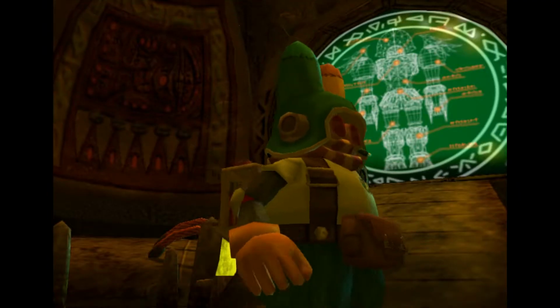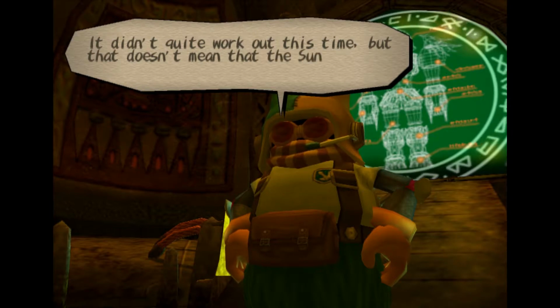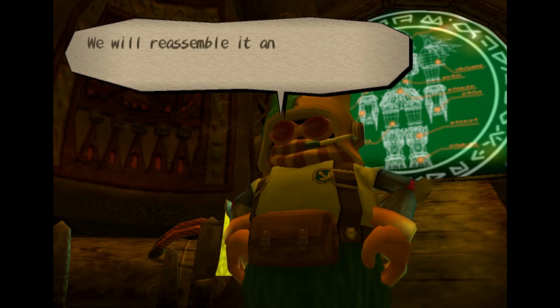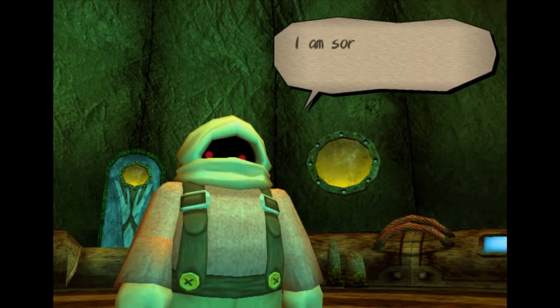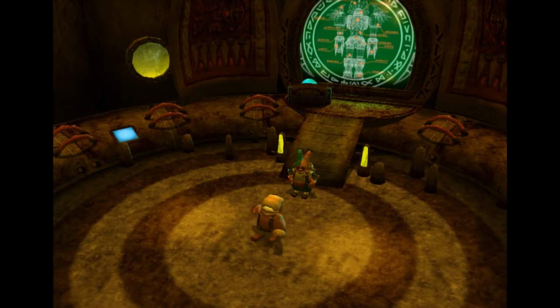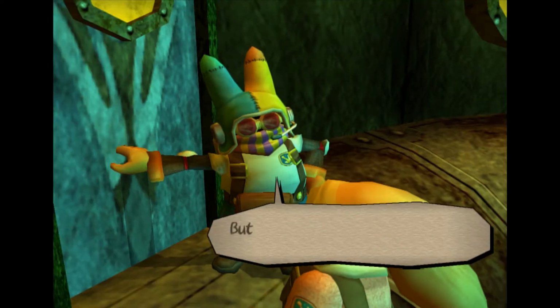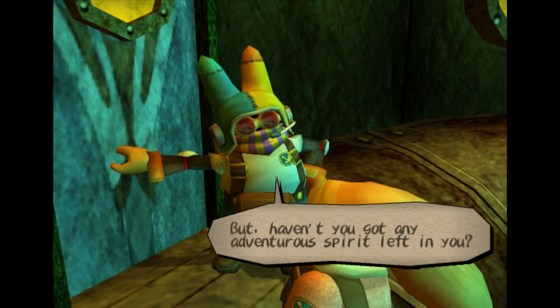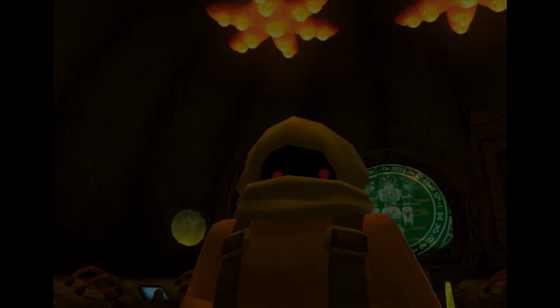Gotch has just returned. Ah, good. It didn't quite work out this time, but that doesn't mean that the Sun Giant isn't finished. It's finished. We'll reassemble it and try again. What's up? Anything wrong? I'm sorry, but I have to drop out from this project. So then, I'll be going. Wait a minute. Sure, it's a dangerous mission, but have you got any adventurous spirit left in you? Don't you want to be a hero, eh? Me? A hero?